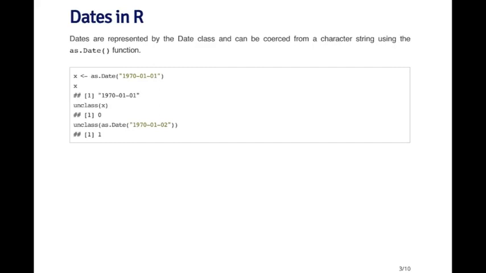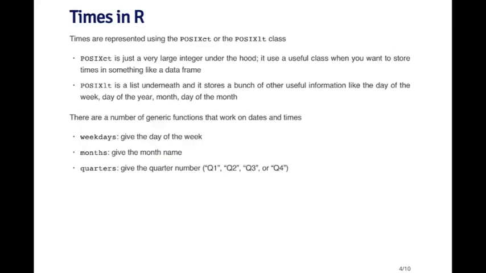But that's just for a little background. You don't have to worry about the underlying representation. Ultimately, what you need to know is that dates are stored as objects of the Date class. Times, on the other hand, are represented as two possible types. One is called POSIXct, and the other one is called POSIXlt. POSIX is a family of computing standards for how things should be done on certain types of computers or how data should be represented. There's a family of standards for how to represent dates and times, and that's part of the POSIX standard. In the POSIXct class, times are represented just as very large integers.